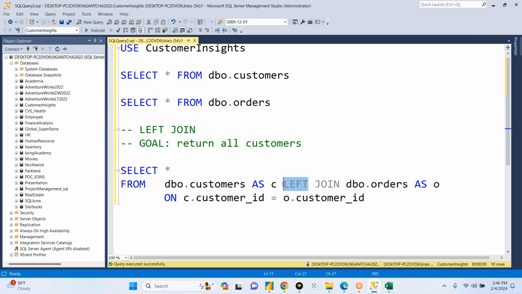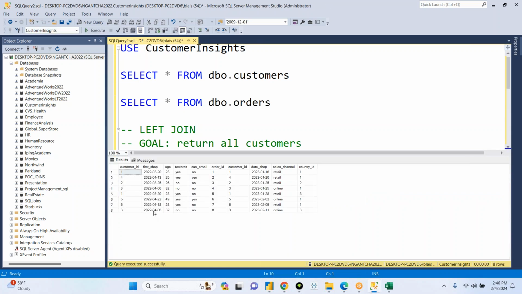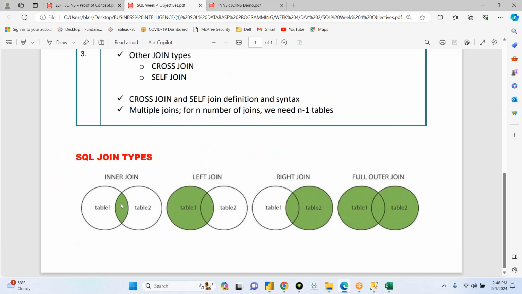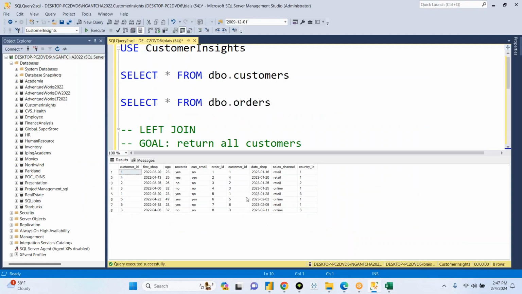Yesterday we did an inner join. If I just switch this to inner join, or I just remove the word left, it's going to do an inner join. If I run this, you have to understand why those 7 and 8 will be kicked out. This is strictly the intersection. Only customers who placed an order. So we've dropped customer ID 7 and 8, who did not place any order. That's why you don't see them on the list.